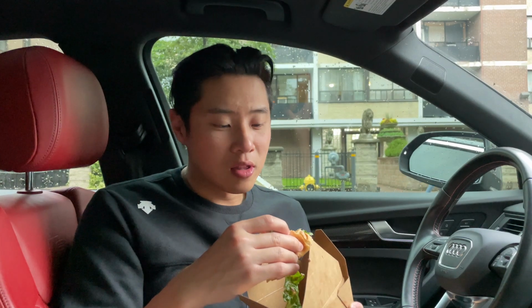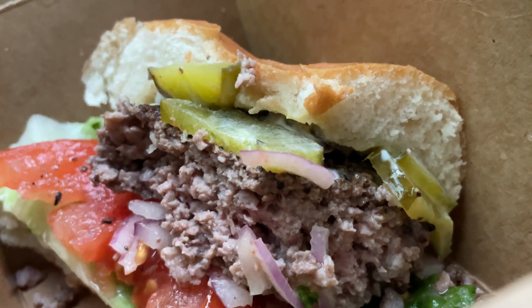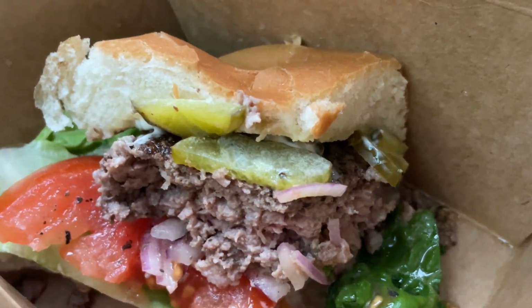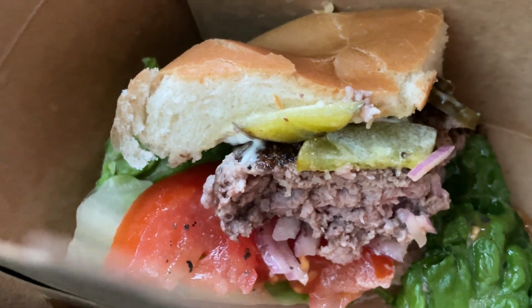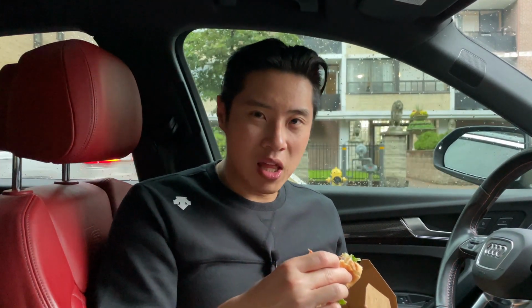Saying that, I think the patty itself is a little dry, on the drier side. It's not as moist as some other ones would be. If you squeeze into it, I don't really see any juices coming out, and that's a little disappointing. But this is definitely more meaty than the smash style burgers. So it's a little more substantial. You get a bit more meat, a bit of that meat flavor, but it's lacking some of that juice. It's a lot of mayo, and then you get the pickles.